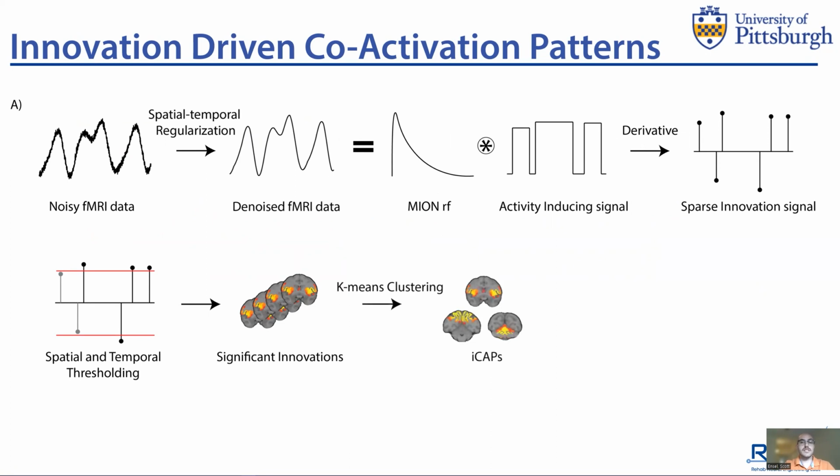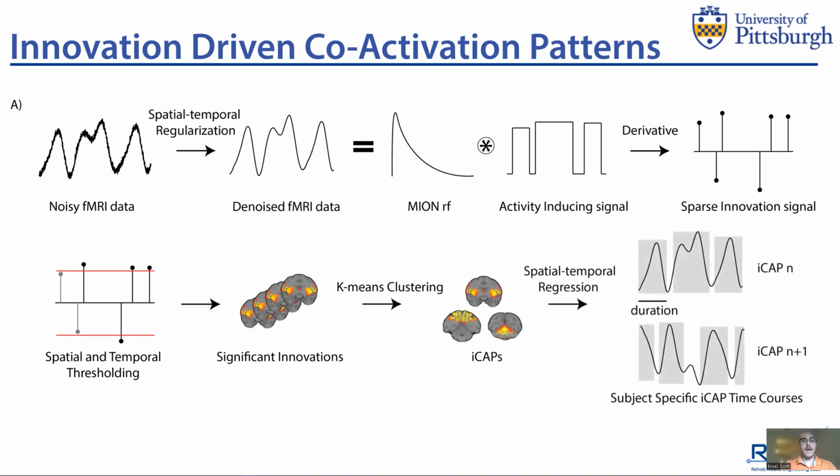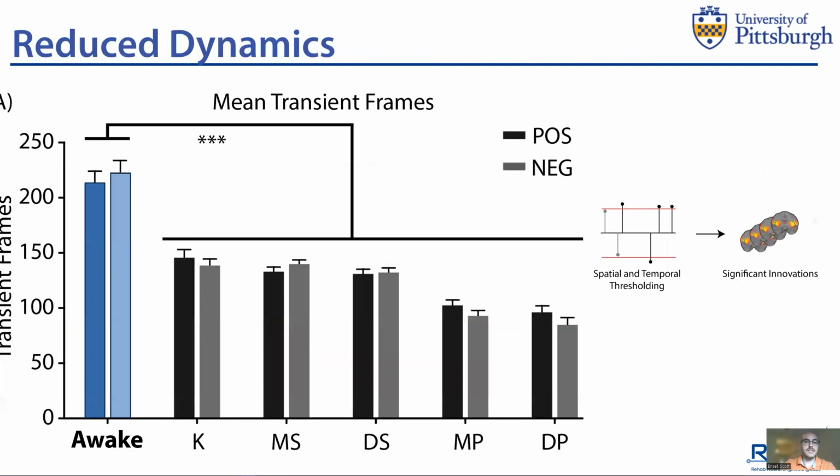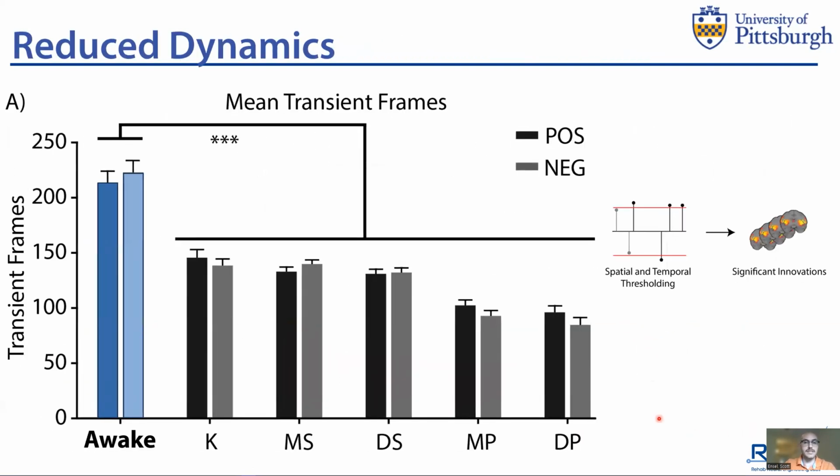Now, we can cluster this together to get the most common spatial networks. And lastly, we can then back project these onto the original time courses and get overlapping temporal information. Now, from this entire bottom row of steps, we can extract quantitative data that's useful for our analysis. So if we start here with these thresholded areas, these transients represent large changes in fMRI activity, and we can plot the mean number of them for each condition.